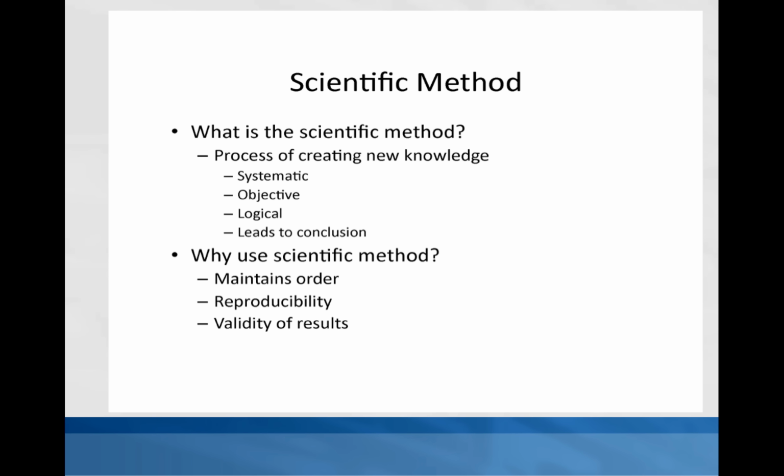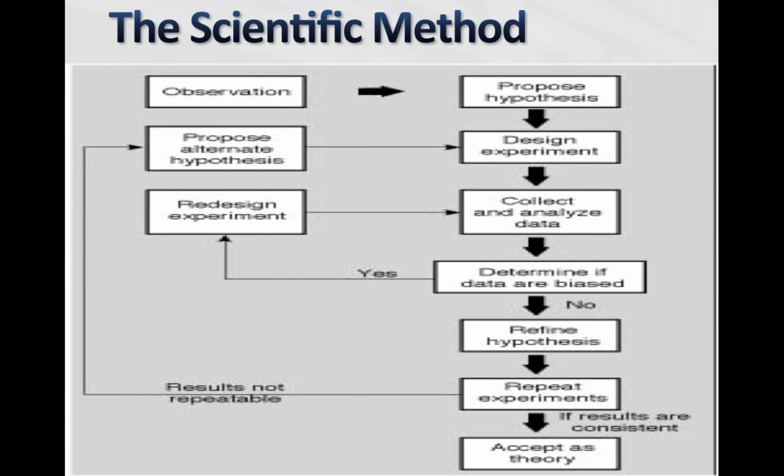It is reproducible. That means the steps have been documented or written down and can be done over and over to prove that the first person's results are accurate. And that's what you're going to look at. Are the results valid of research? So we're looking at research, but for the purposes of this class, obviously you're not doing research.